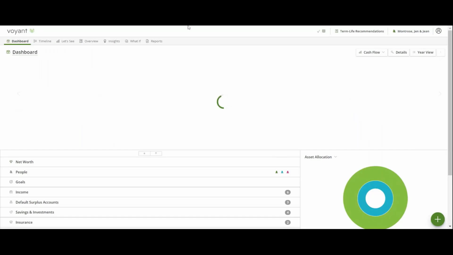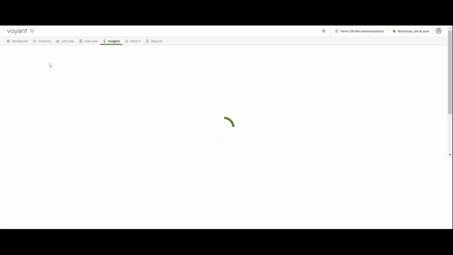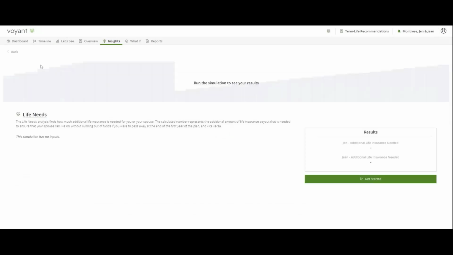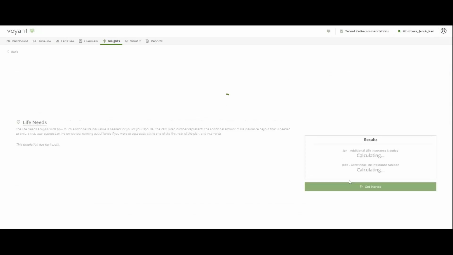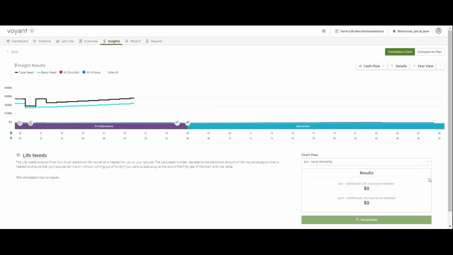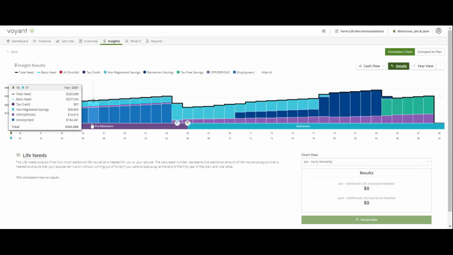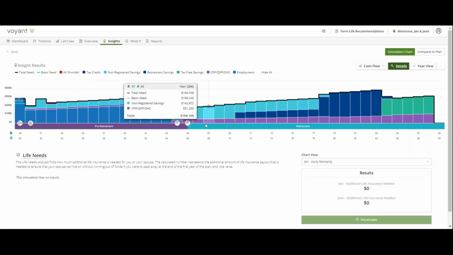And then you can go back and rerun the insight and just make sure that if you want to run the simulation for your client, you can always run this with them in the room with you with the policies in place, and you can show them what would happen in the event of an untimely mortality. You can show them the life insurance being in place, helping their spouse maintain the same quality of life.